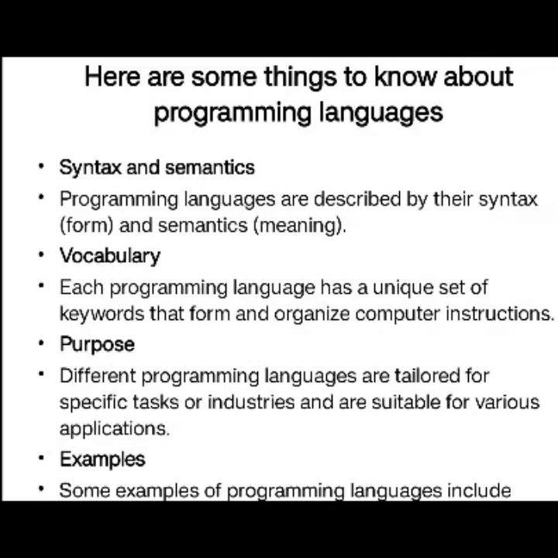So mainly the common thing about programming languages is that we use some characters, digits, symbols, keywords. The syntax, the semantics, the vocabulary, these are the things that we use whenever we write any program. Generally we use English-like words or characters or symbols. These are general to write any program. Like characters, words, keywords, tokens, numbers, digits. So the programming languages are a combination of all these things. By using these things we can write any program. But the only different thing is that every programming language has its own structure. So we have to follow this structure and syntax to write any program.